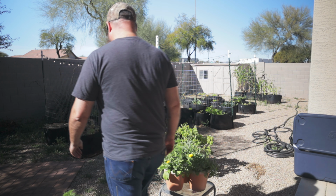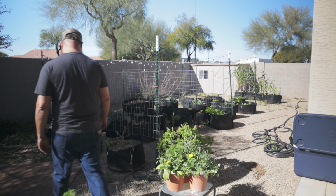So to kick this off, we're going to be clearing out all of the dead plants first. This is all stuff that has died because of cold weather, or it's just out of season, it's past its prime, and it needs to be cleared out for the new stuff that we're going to be planting.